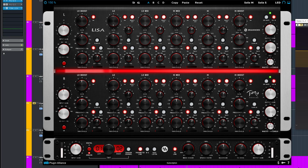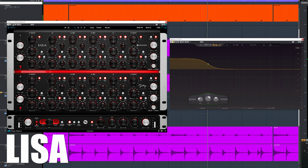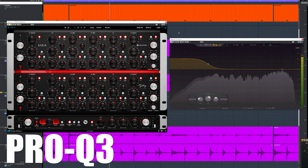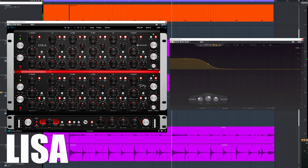Here's the LISA and next to it is the Pro-Q3. Low end boost on both is a 6 dB low shelf with 12 dB per octave, also known as second order low shelf.